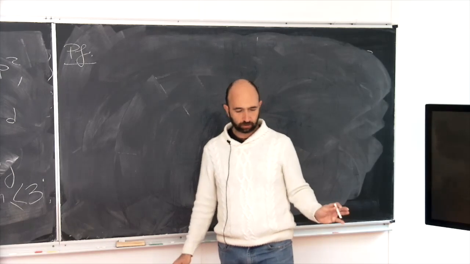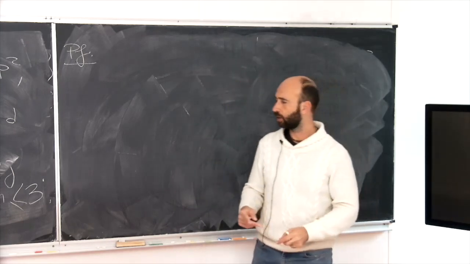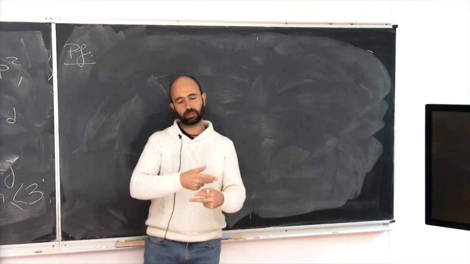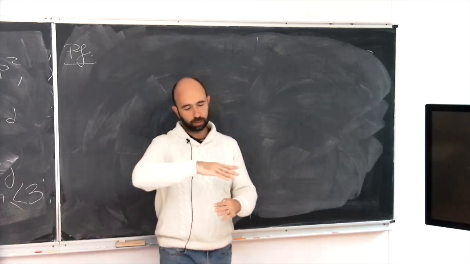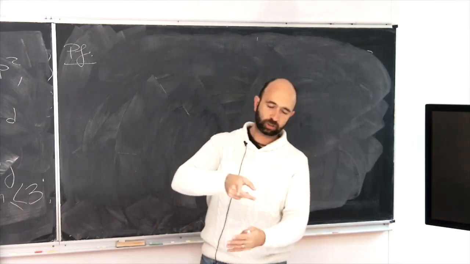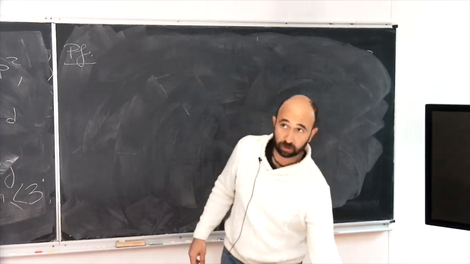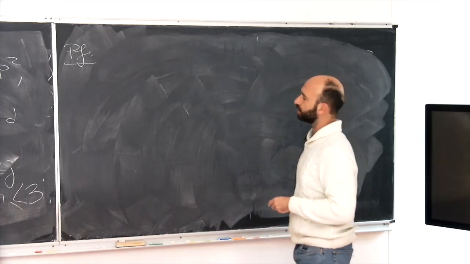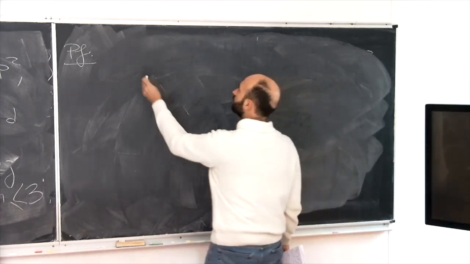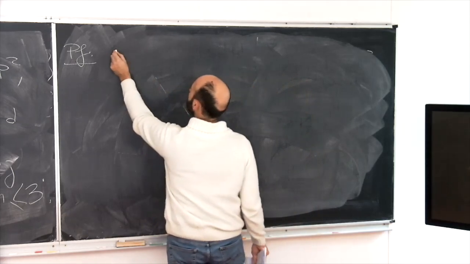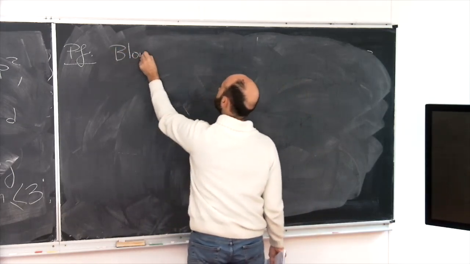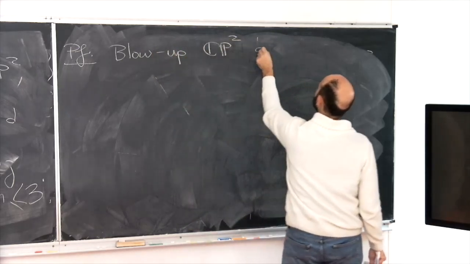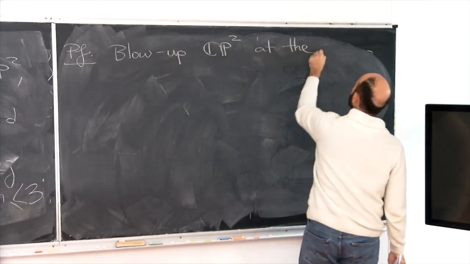So in order to make things more uniform, we want to change CP2 a little bit, so that in a new surface, just one member of the pencil goes through every point. That would require replacing the base points by something else. And what technically one should do is blow up CP2 at the base locus.